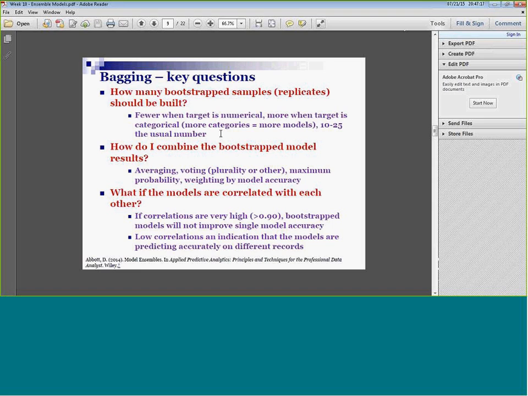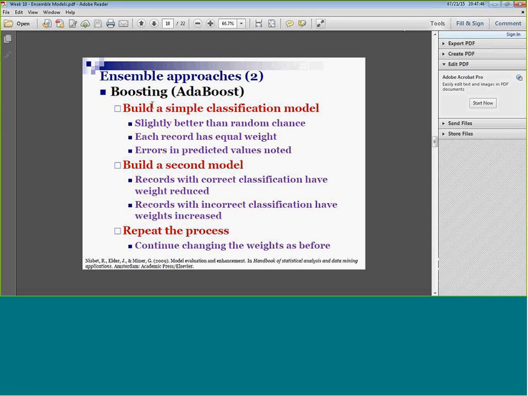Remember, you're pulling records, you're sampling them, so each model has a different subset of the data set to work with. So you do need large data sets. You should have a robust data set. I would think you'd want at least 10,000 or more instances. If you get a low correlation, it means the model pulled certain records out that the other models didn't, and that's what you want. You want to account for each of the variations in different ways. So these are some guidance.